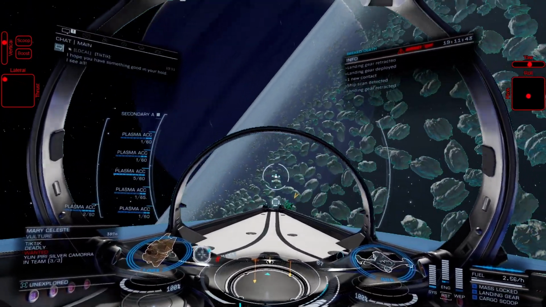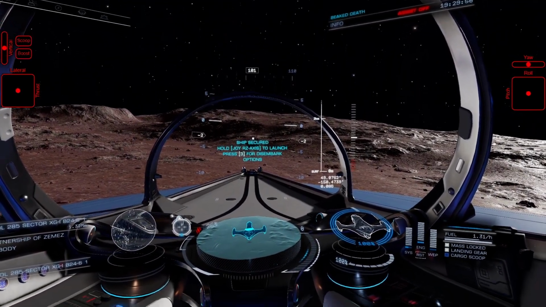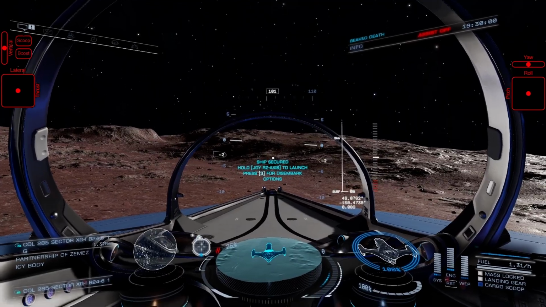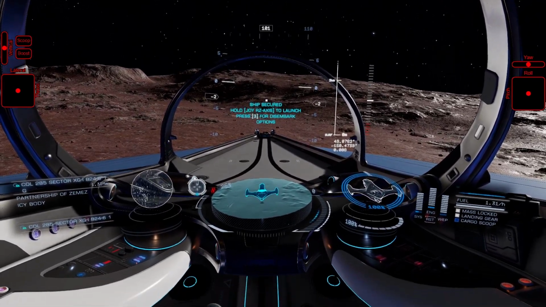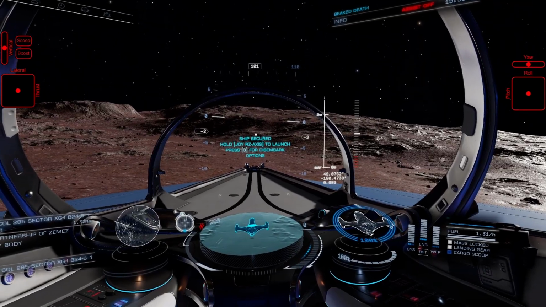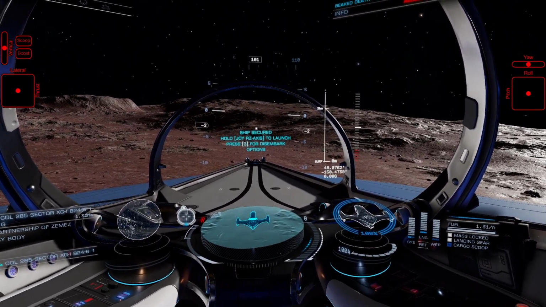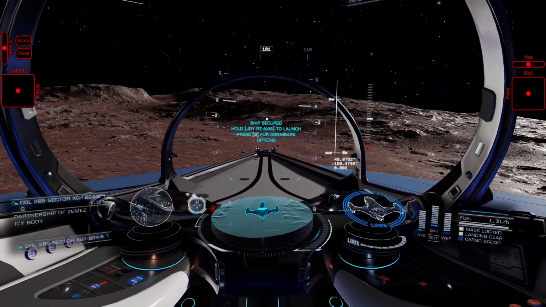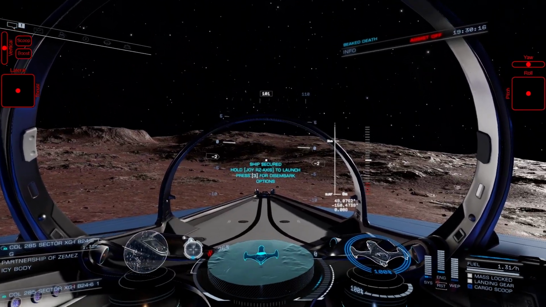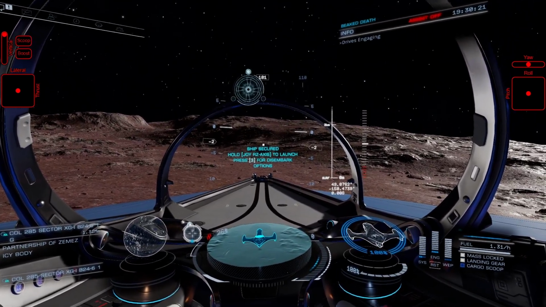That's what pre-turning is. All right, so here we are on the surface of a planet for the final exercises of this particular session. What we're going to be doing is flying along the planet's surface and trying to keep the terrain HUD that you see on my screen right now visible on our HUD. So I'm going to go ahead and take off here.